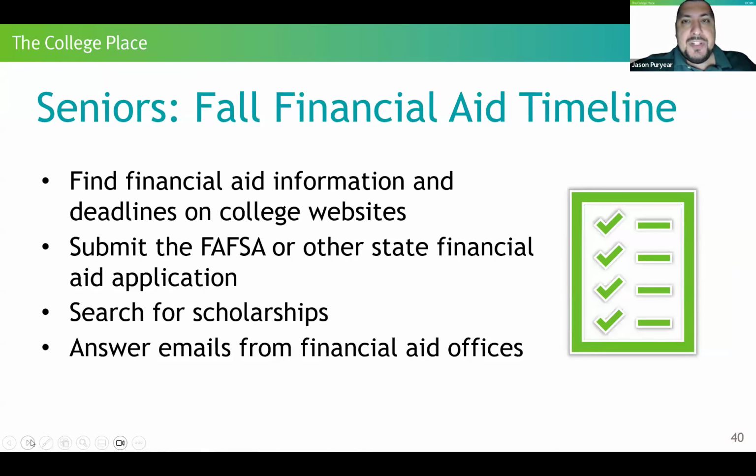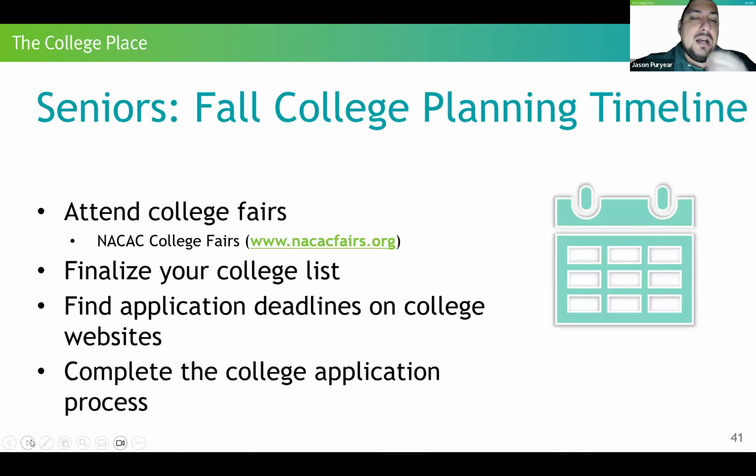Continue looking for scholarships. Check your email on a regular basis in case you miss anything. I encourage everyone to attend college fairs. I was just at one last night, Unity Read for Prince William County. So if your high school or an area high school is hosting a college fair, please go if you're able to do so.